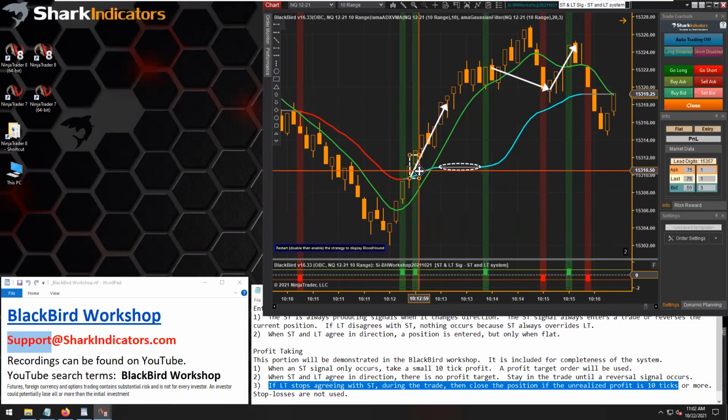Right, each bar is 10 ticks. Yeah, so there is quite a good chance that by the time this bar closes here, the profit target was actually hit. Yeah, there's a good chance the profit target was hit before this bar closes. So then when this bar closes, a new position will be entered. Yeah, that's probably how this would play out.